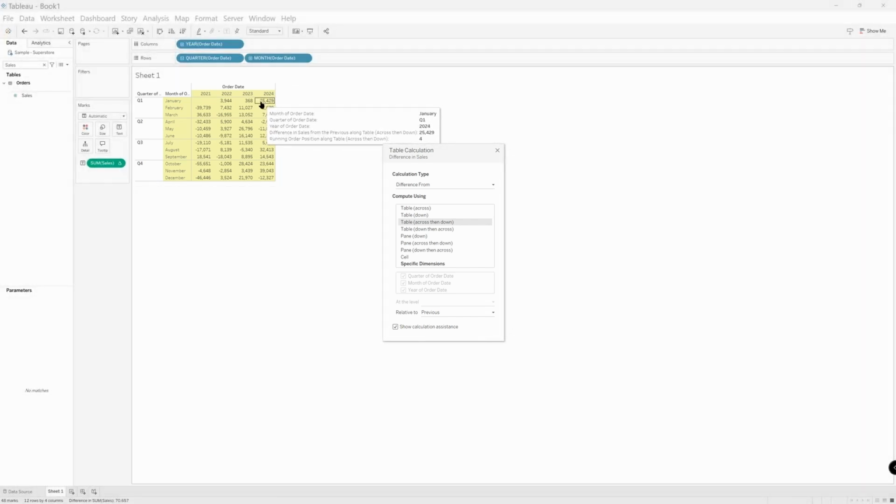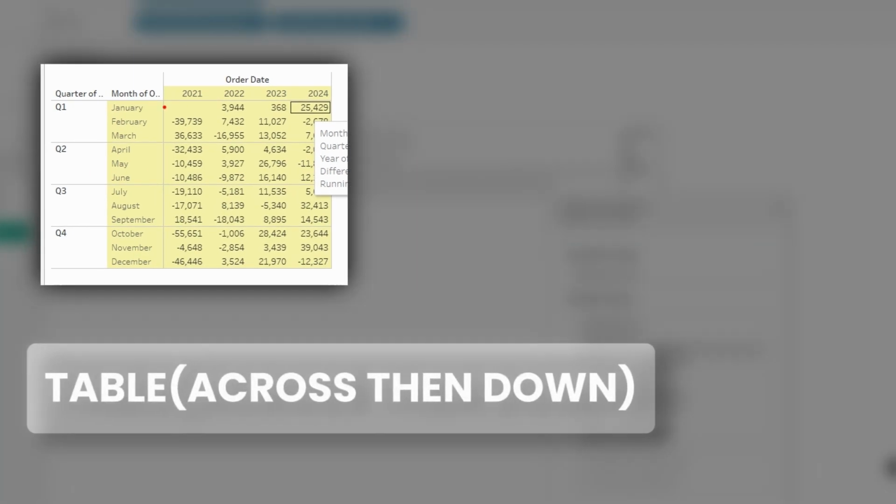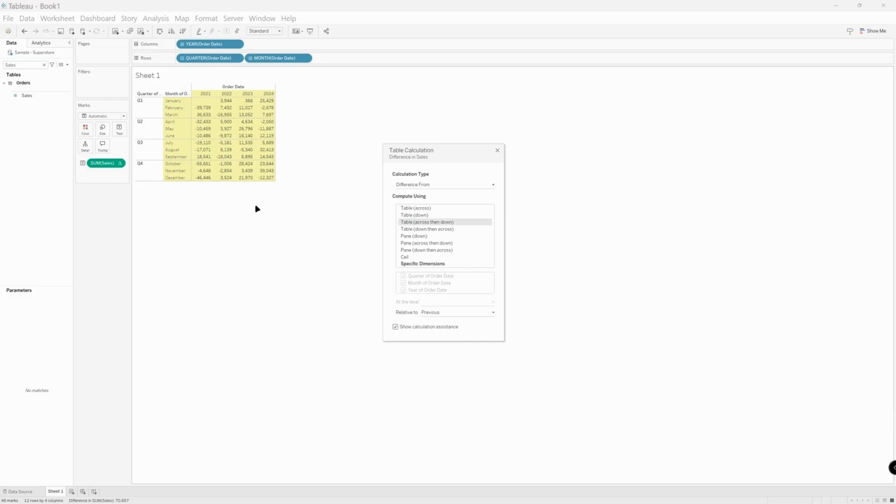What this calculation does is it computes across the rows of the table and then down the length of the table. So if you want to visually see that, it will start from January, go down, go back here, go to February, then come back down to March, and it'll continue on until it gets to December.